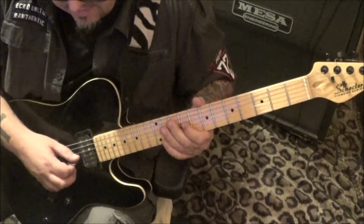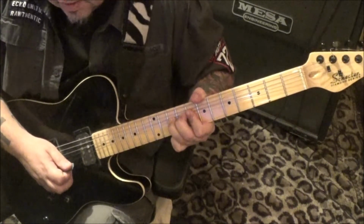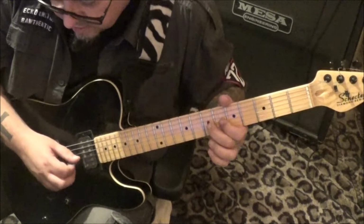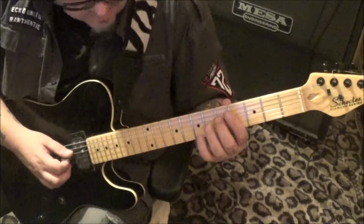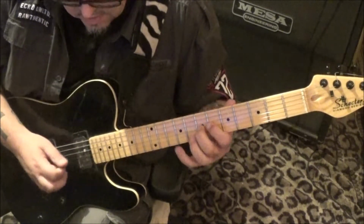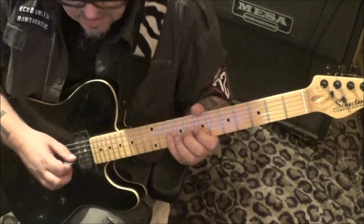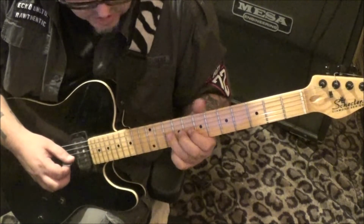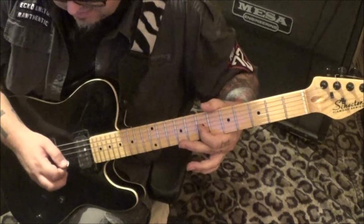9G slide to 7, then pick the 7. 10B bend. 7G slide, or pull to 6, vibrato. And then slide. 5D slide to 7. 6 hammer 7 on the G to 9G to 10 twice. Bend, release, vibrato. 9G twice. Half step, bend, release. 7 twice.